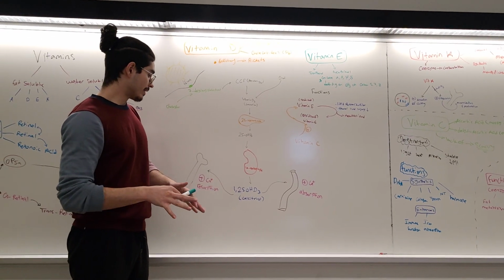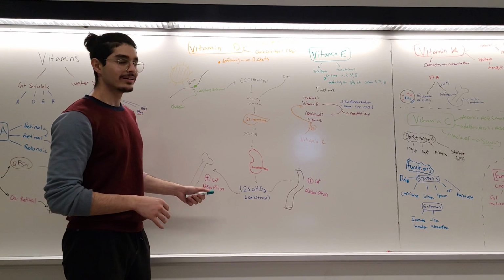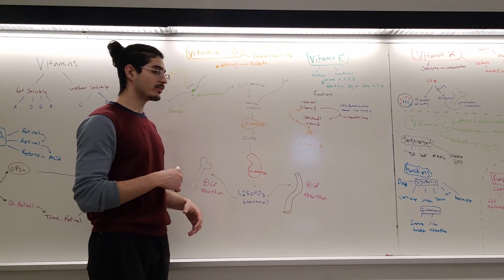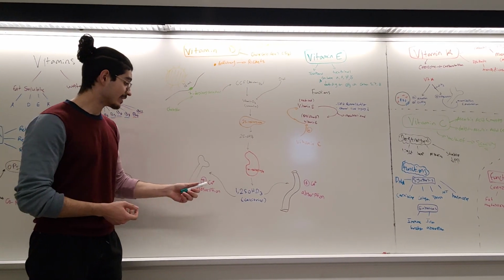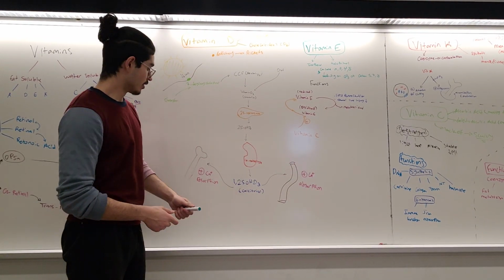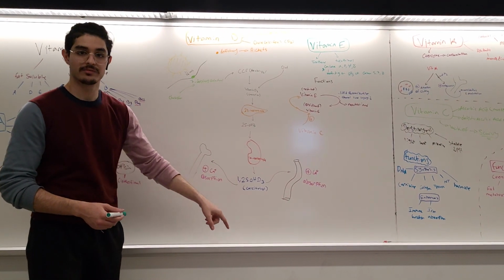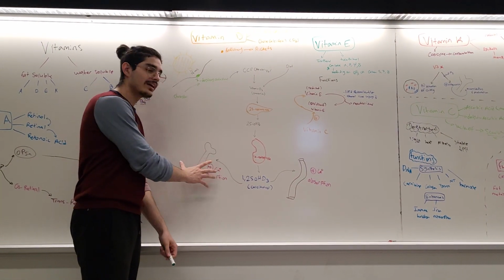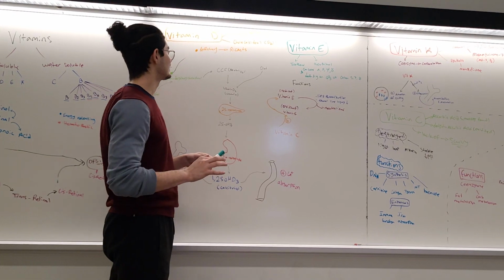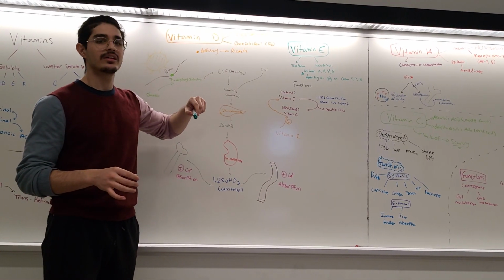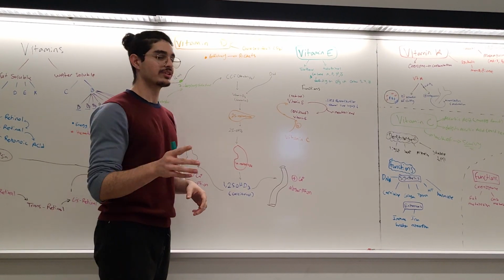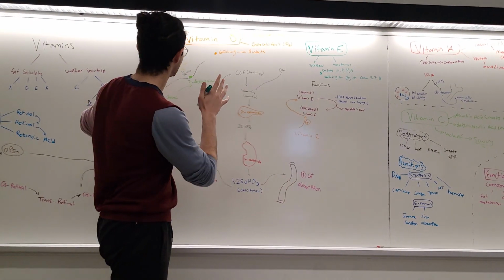Now, I should mention that this part over here, the bone portion, doesn't happen unless there is no calcium within the intestines, okay? Because remember, you want to regulate calcium levels in the blood, and if there is low calcium in the blood and there's no calcium to be absorbed from the intestines, you're going to break down the calcium in the bone and release it into the blood, okay? But just know that this doesn't typically happen, okay? Now, another thing with vitamin D is that a deficiency of it can lead to rickets in children, osteomalacia, osteoporosis, just any sort of bone disorders. Okay. So that was vitamin D.